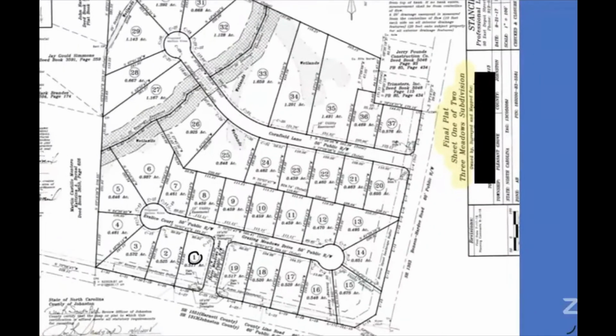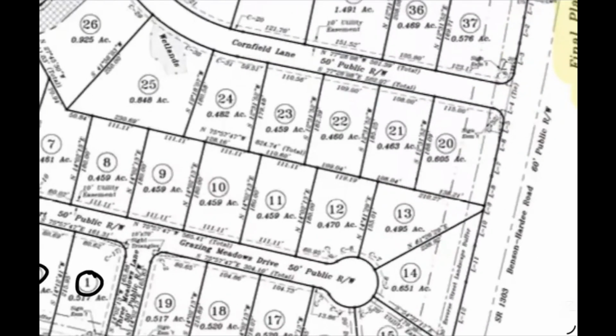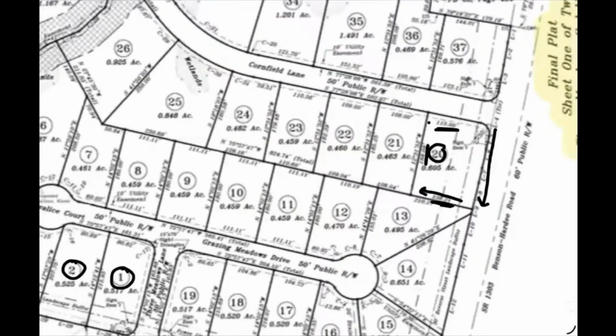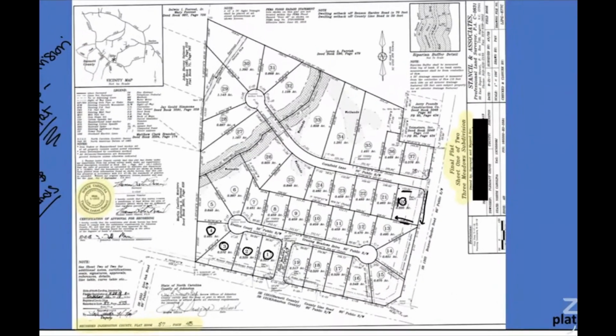So you see here's lot 1, here's lot 2, here's lot 3, here's lot 4, and it goes on and on and on. And if you blow it up, now this is going to be hard to read, but you can see how this lot, let's say lot 20, it's hard to read, but there's the distance there, and here's a distance here, and here's a distance here, and they're telling you, oh, you need to go this way, and so it's like a mini lot survey, except it's for all the lots. So that anybody who wants to see the layout of the subdivision, you could see that.